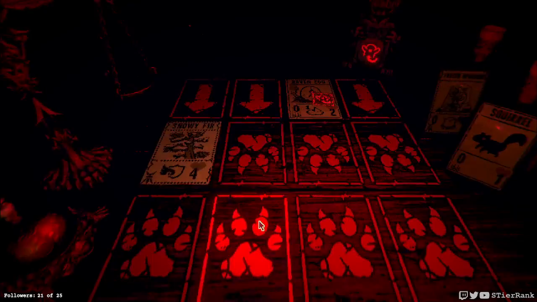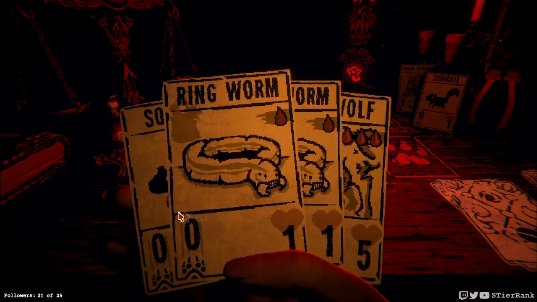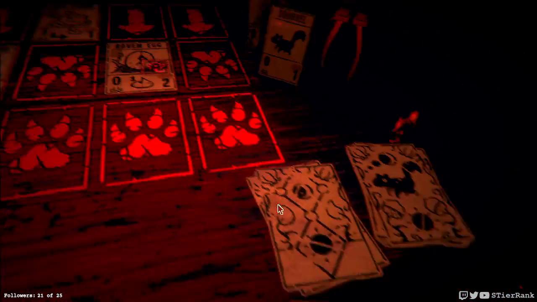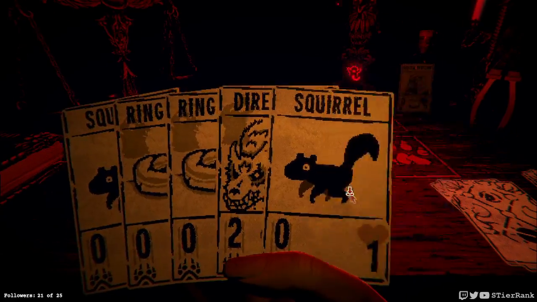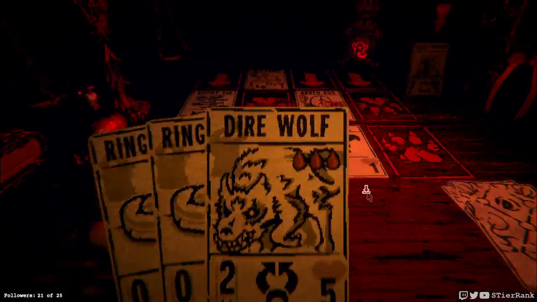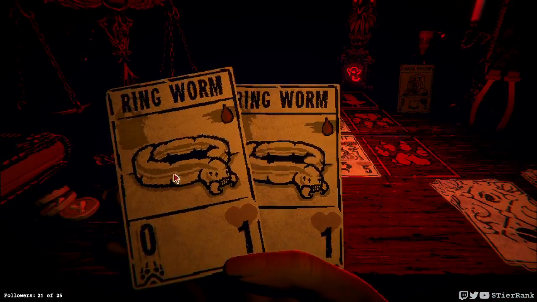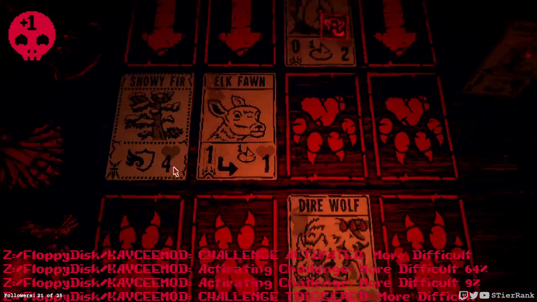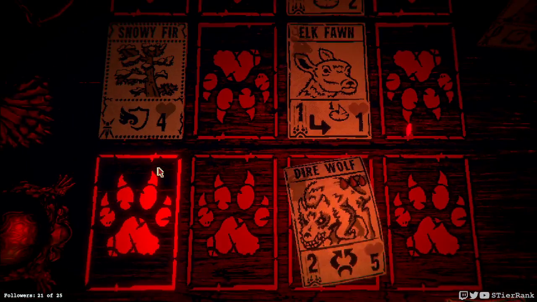And all these totem fights, so hard. Fortunately, Raven Egg is probably gonna get hatched on us, so let's just ring the bell and see what we draw up next, and I think we'll have to use this emergency squirrel here to have a chance. We'll get our dire wolf on the board. Here we go. That fawn is gonna move over, and dire wolf will take it out too. Good wolf.